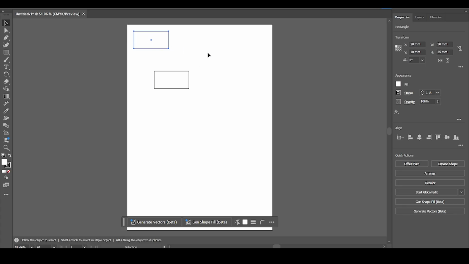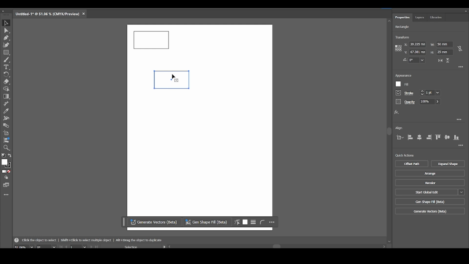That is probably the biggest thing for getting a shape in Illustrator: its location in X and Y coordinates and its width and its height. And these things are adjustable anytime. If I go later on down the track and think, oh, I didn't really want 50, I wanted 45, I can edit that in here.